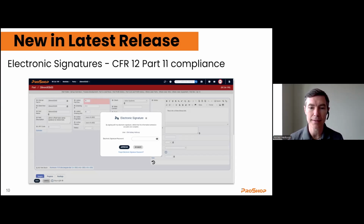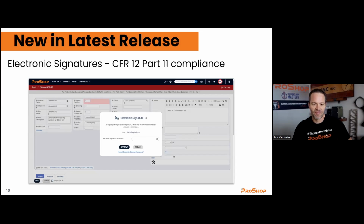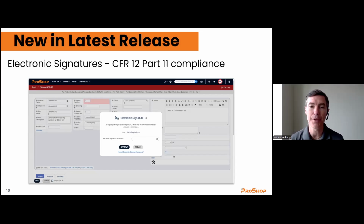So we built in the correct gating points for this kind of compliance, and basically validate that at that moment that you're actually about to certify something or submit something, we can double check that it's really you and that someone else isn't at your workstation or signing on your behalf. Nobody wants a forged signature on the old handwritten ones. Yep.